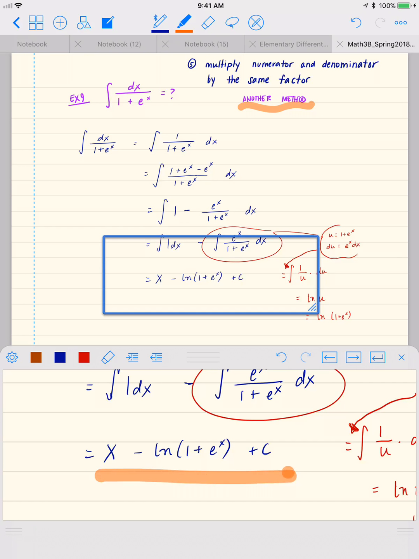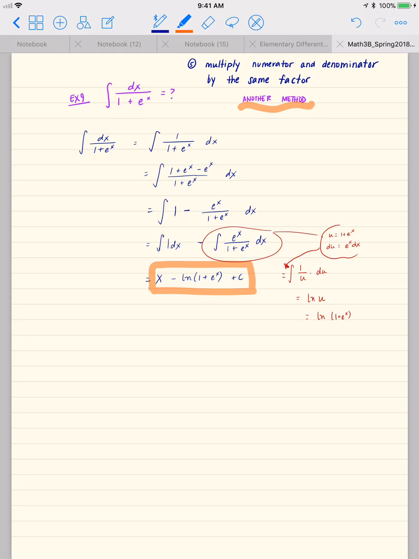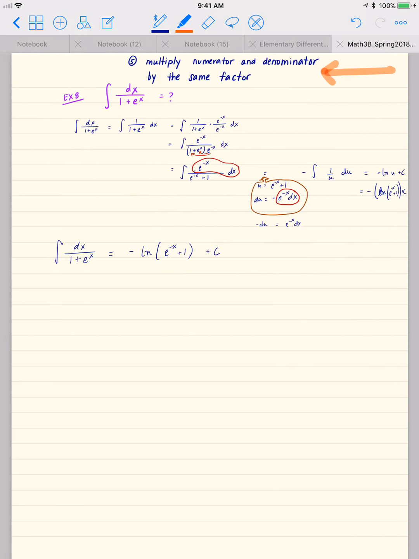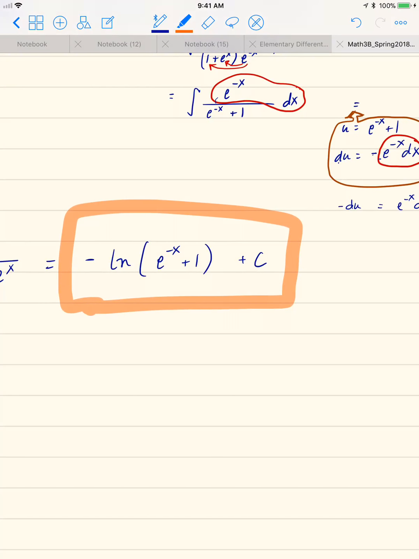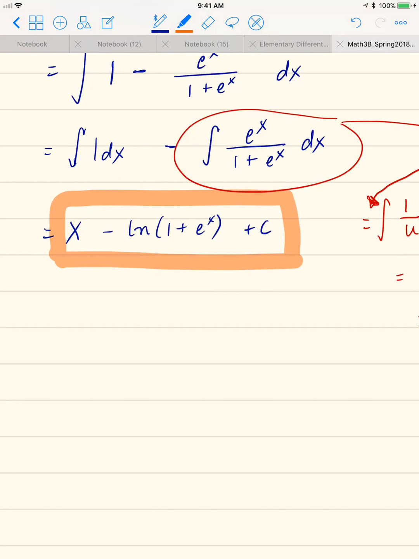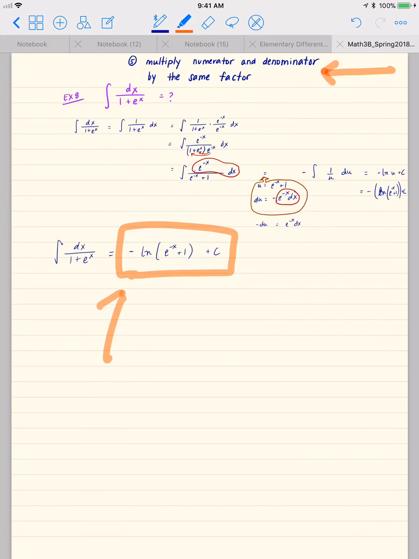Okay. Now, at this point, you should be asking yourself, hey, wait a minute, Kalila, are you trying to pull a trick on us? Because that does not at all look like this, right? So if we integrated the same integral, one time this is what we got. Y'all see that? The second time we integrated, we got that. This one has an x in it, right? How can this possibly be the same as this?